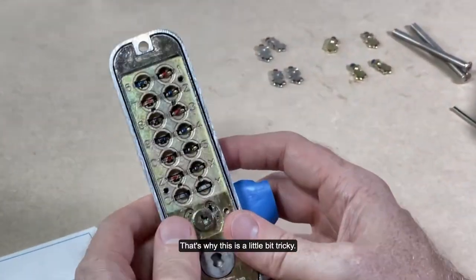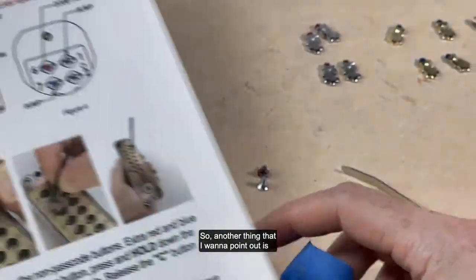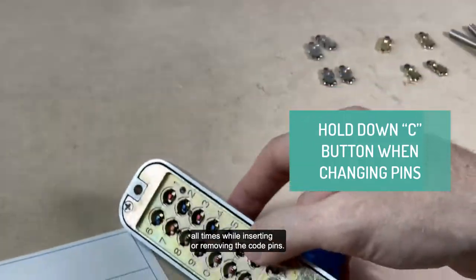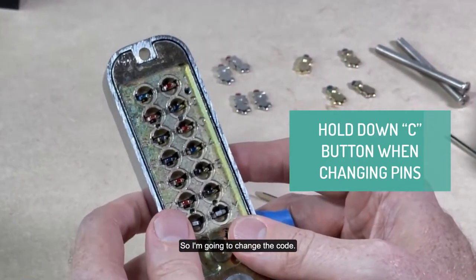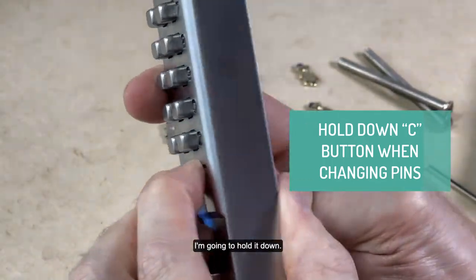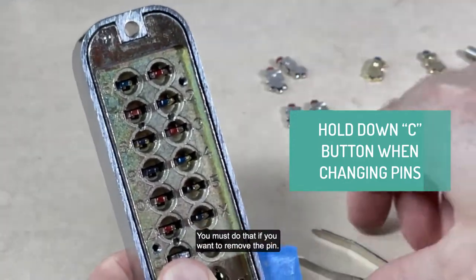That's why this is a little bit tricky. And another thing that I want to point out is the C button needs to be pressed at all times while inserting or removing the code pins. So when you're changing the code, I'm going to press the C button. As you can see, the C button on this side, I'm going to press it down and hold it down, and this will pop up. You must do that if you want to remove the pin.